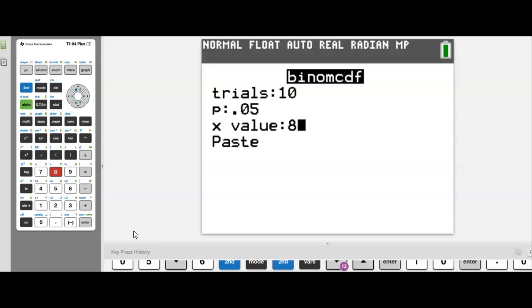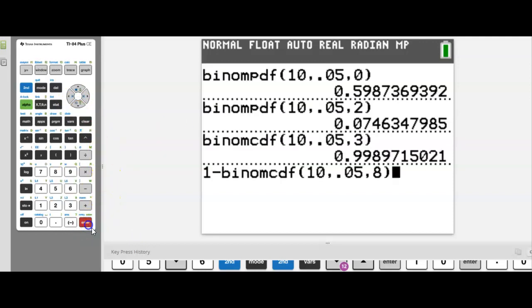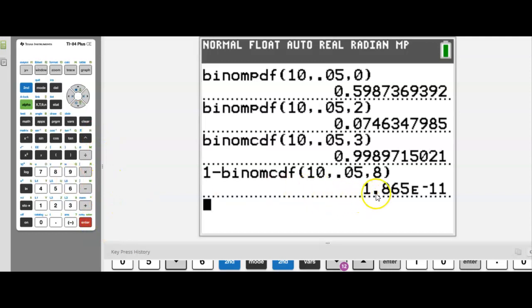So what's going to be left over is the sum of the probabilities 9 and 10. Because I wanted specifically more than 8, I am not including 8 in the calculation. So I go to paste, enter, and that gives me 1.8 or 1.9, and then remember this is times 10 to the negative 11th power.